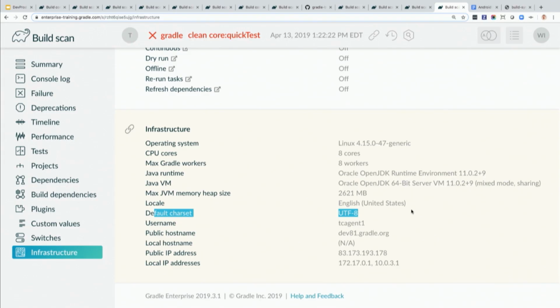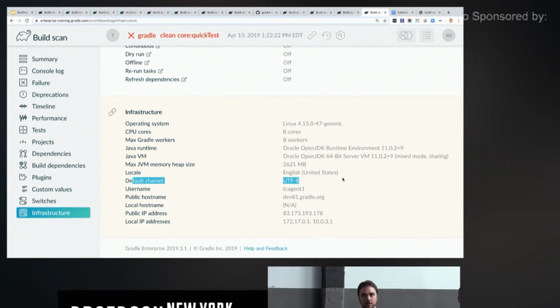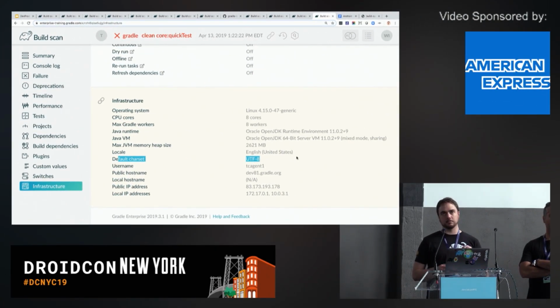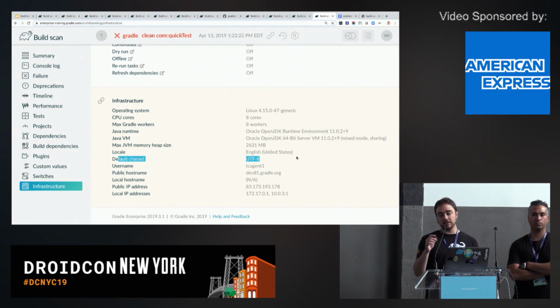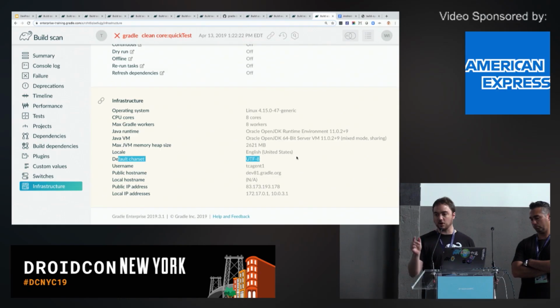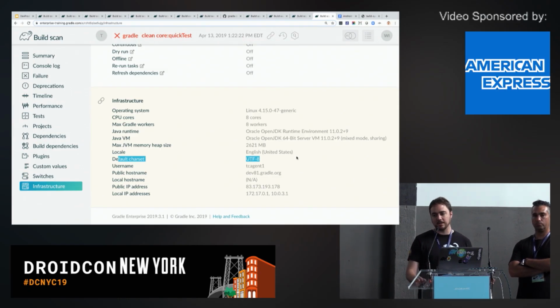Yes, so that's a good question. Are there any timeouts for the remote cache? The quick answer is yes. The longer answer is that if the build cache fails, or if publishing a scan fails, your build will not fail. It just means you'll get a warning in the console output, or the build cache might say, couldn't reach the cache, sorry, gonna have to execute the task. And you can see that for yourself very easily if you just change the credentials in the settings.gradle file. You'll see a 401 unauthorized, like I saw when I had the wrong password in, and it just executed the task instead of using the cache.